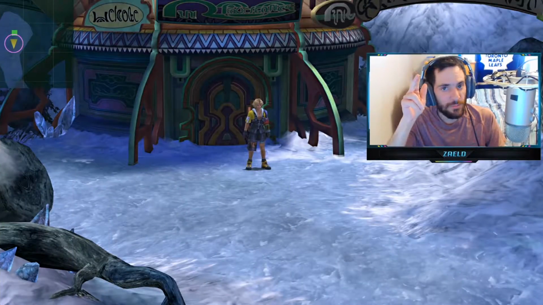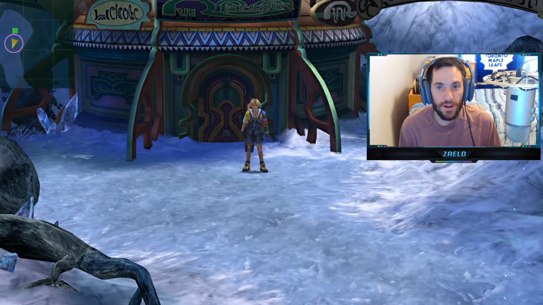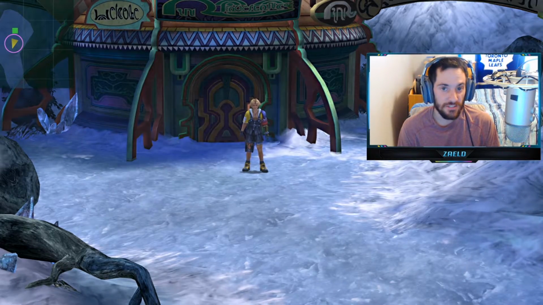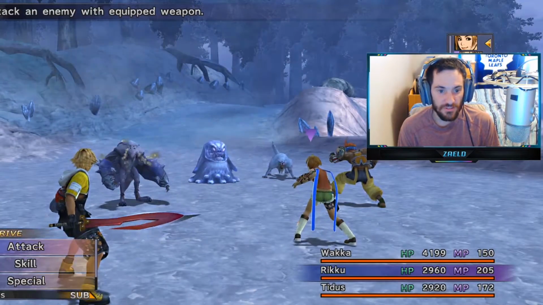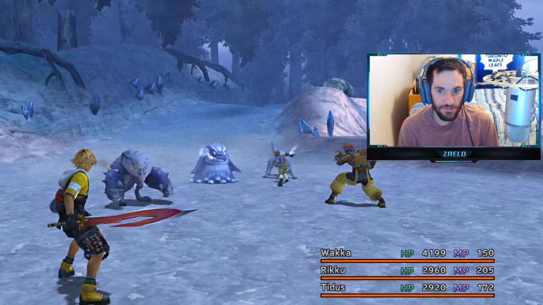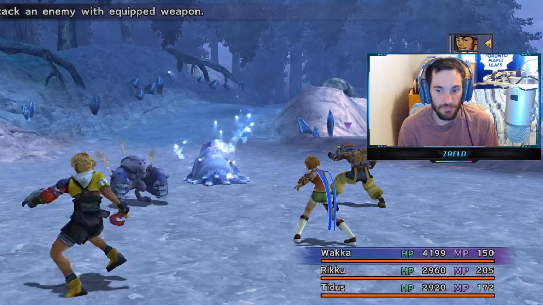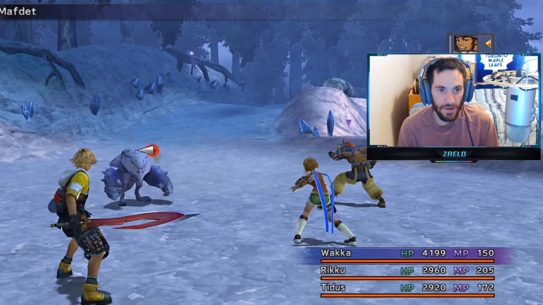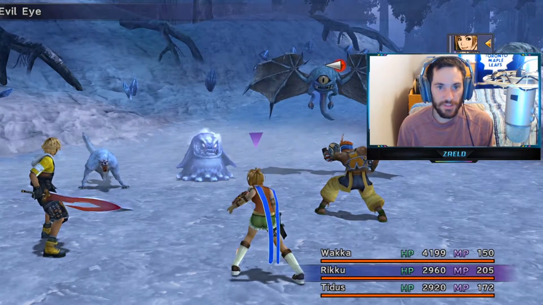Alright everybody, so teleport to Macalania now. I'm at Lake Macalania. We're heading to the Macalania woods, but you're going to end up in this little agency. So just walk outside it, and this is where we're going to begin first. We have to capture 4 enemies here. So we'll capture the Snow Wolf, the Iceland, and Mafdet. So capture 10 of those, and then capture this evil eye here.